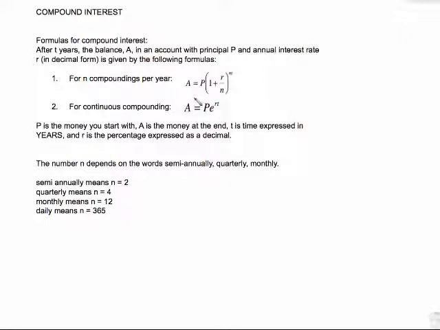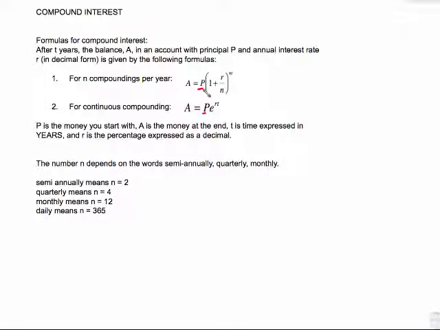All right, we got a couple little word problems dealing with compound interest. There are 2 different formulas for compound interest. One of those formulas is what I call the long form. It is for compounding n times per year, like semi-annually, quarterly, monthly, or daily. You use the longer formula. For continuous compounding, you use what's called the PERT formula. It's a lot shorter. Both of these have A, and A stands for the final amount.